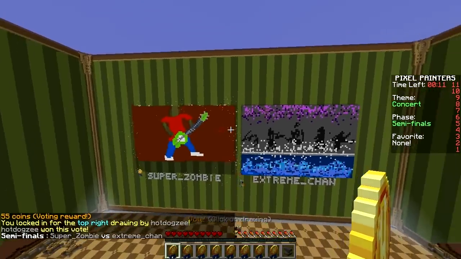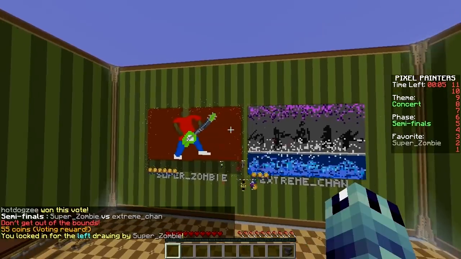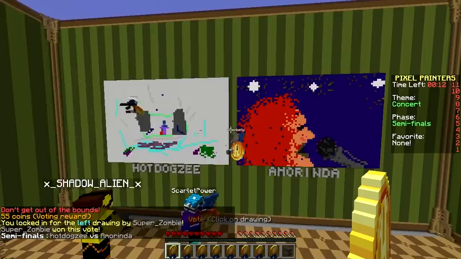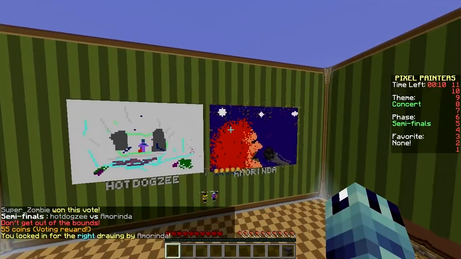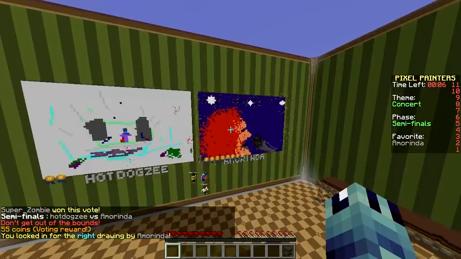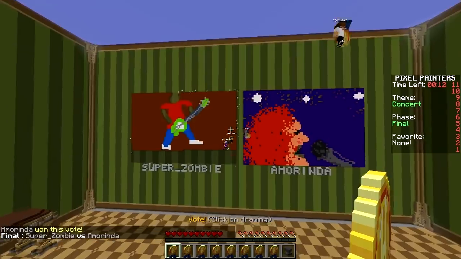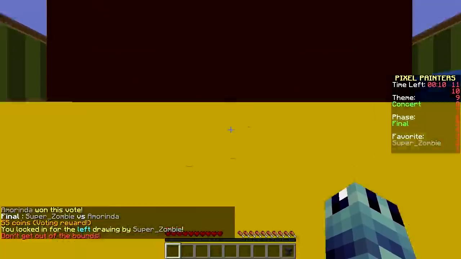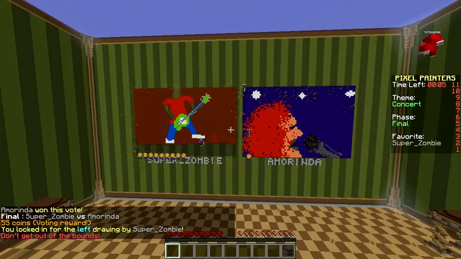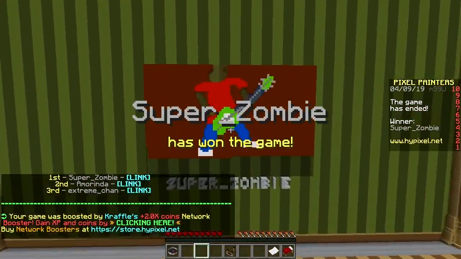Next. Semi-finals. Mine versus yours. I would vote for myself. Fine, you're winning. Not a triple win, he gets a double win. Cool. He's still right up one against that one. Who is this guy? Red hair? Dave Mustaine? Oh, he doesn't have red hair. Yes, he does. I thought he was blonde. Okay. Left. You're winning. The double win. You got it. Hell yeah!